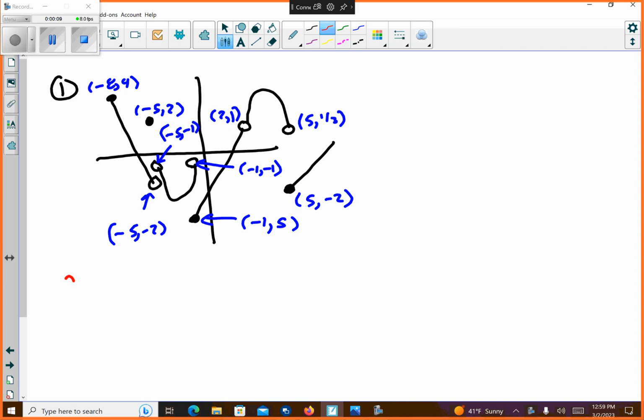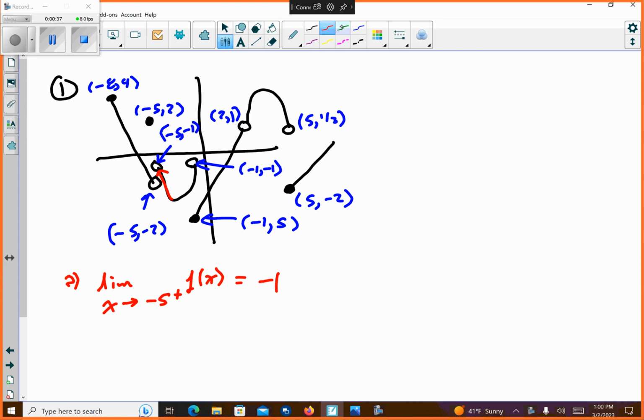So question A is the limit as x approaches -5 from the positive side of f at x. Okay? So -5 from the positive side means I'm coming up this way, so I'm getting to -1. That's kind of the limit where we're getting to. That was because it came from the positive side.